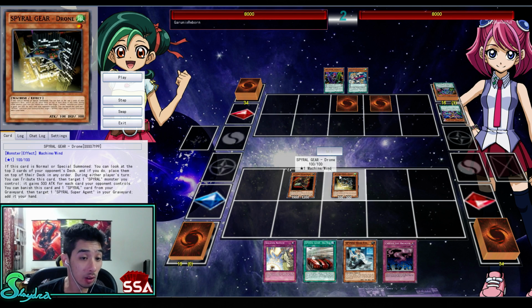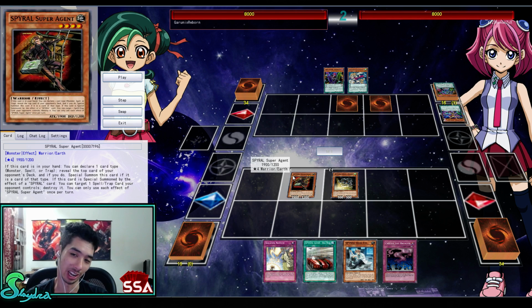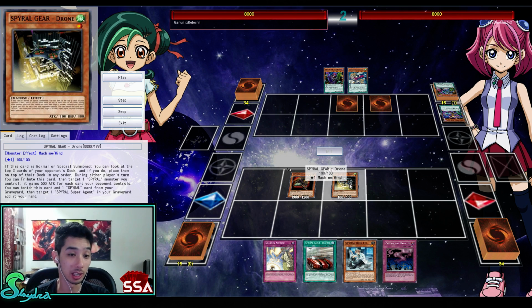And then during either player's turn, you can tribute this card to target one Spiral monster you control, and it gains 500 attack for each card your opponent controls. Then you can also banish this card and one Spiral card from your graveyard, then target one Spiral Super Agent in your graveyard and add it to your hand. So it has recyclability, but the main thing that this deck does is it completely shuts down pendulums. I'll show you guys through these replays how it completely destroys pendulums, especially with this card because it's going to gain 500 attack for each card your opponent controls.